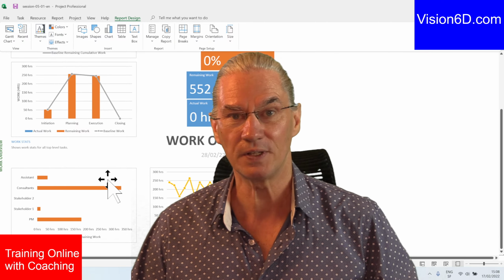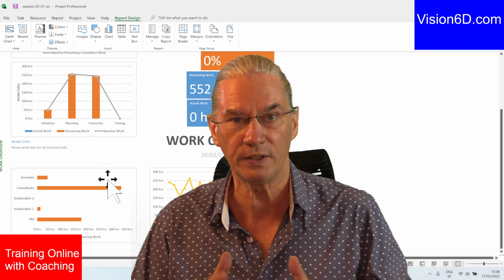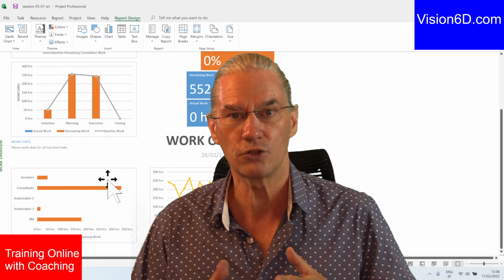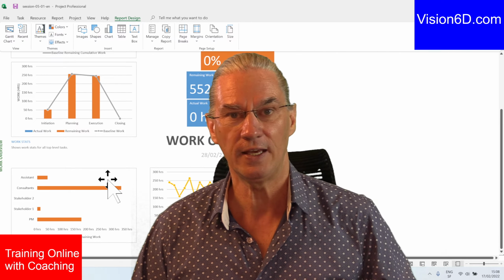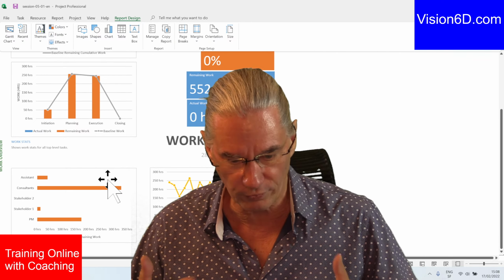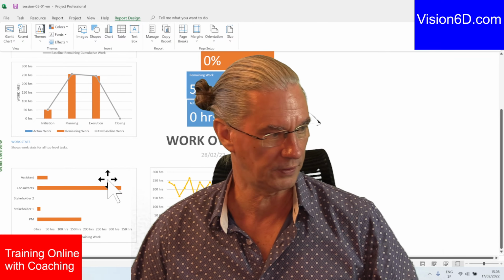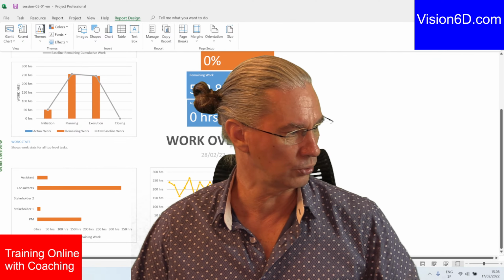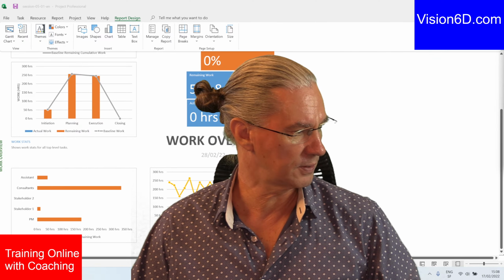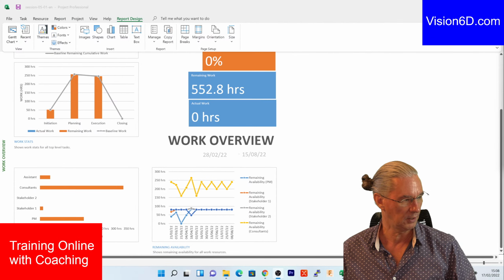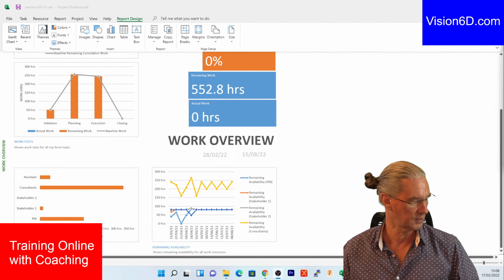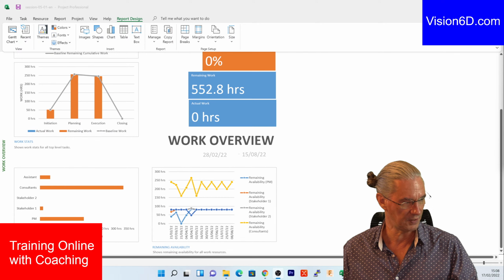We see a graph where we see the quantity of work that each human resource is supposed to provide into the project. I'm going now to change a bit the way you see me, so that if I'm a bit smaller, it's easier for you to see.